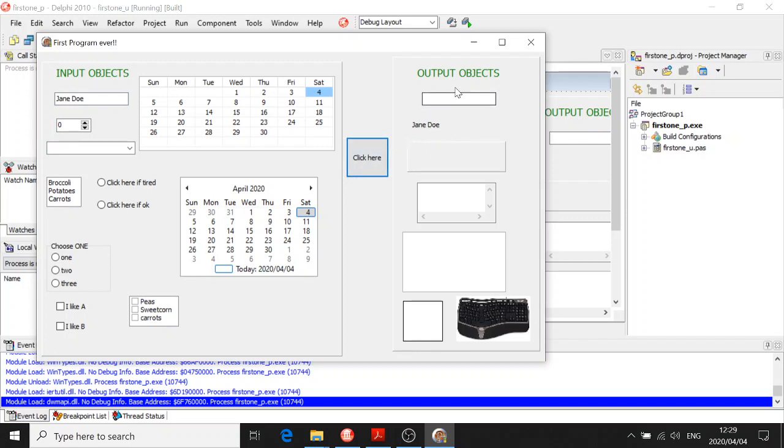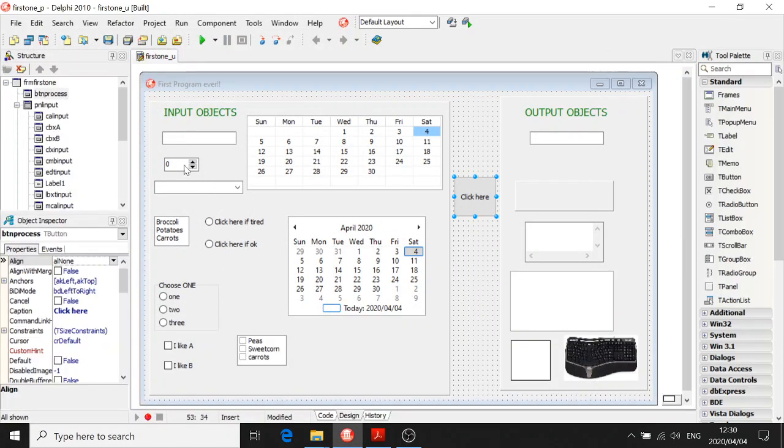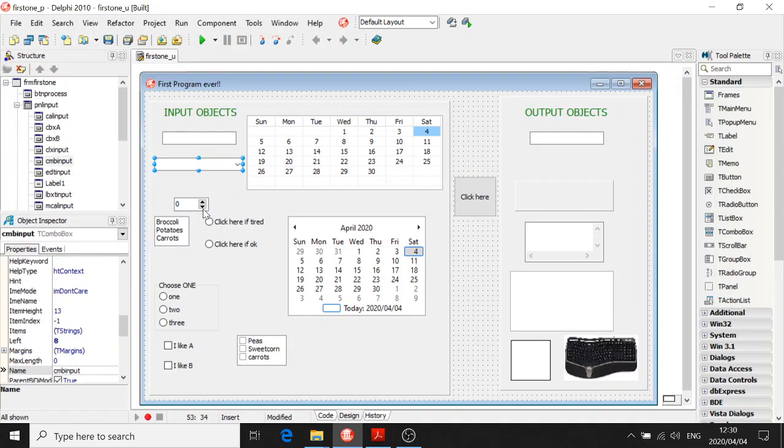The thing you must remember is that everything that gets displayed here, except for the picture, the image, and the shape, those are two different types of components, all of these other things have to be strings. Everything that must be displayed here has to be text or strings. And everything that's shown on the screen is a string except for the spin edit, these buttons here, those are like checkboxes, and these. And then the calendars are dates actually. So they work differently. So the easiest ones we will do first, and I'll reorganize it so that you can see that it's easier.